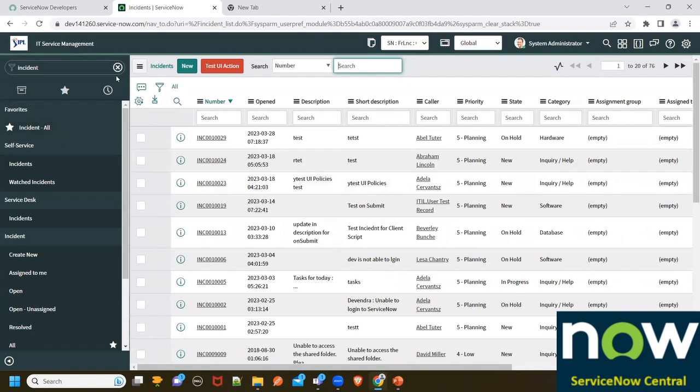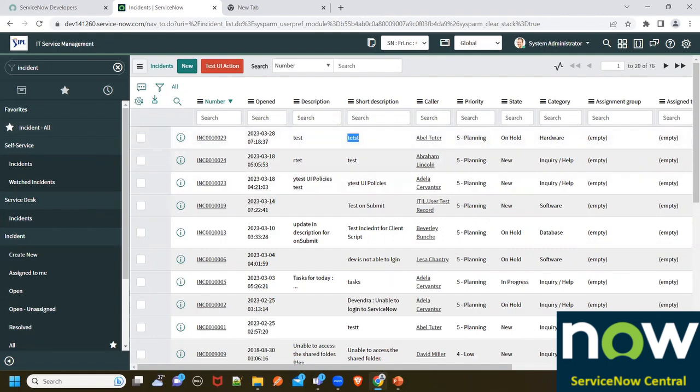Then I cannot go back, right? I cannot go back again and again. Or let's say I have to do this: I'm on a problem record and I want to update the incident short description. Then I cannot come back here and do that again, right? So what will happen? I'm not able to do it properly. So via code, how do I do this?